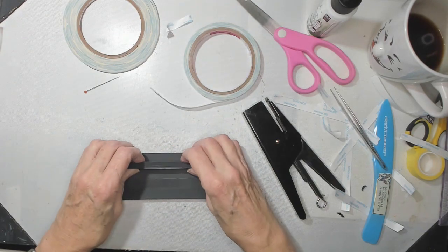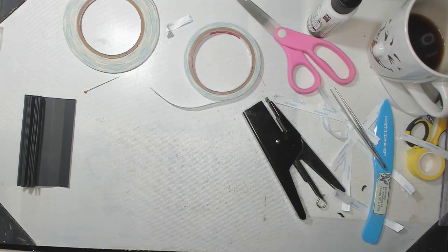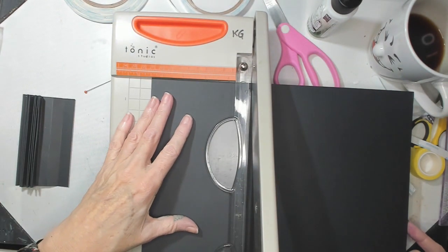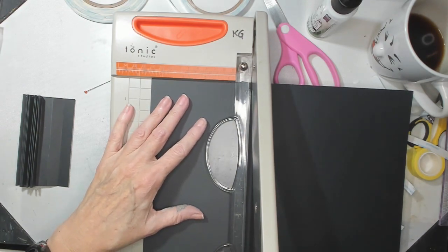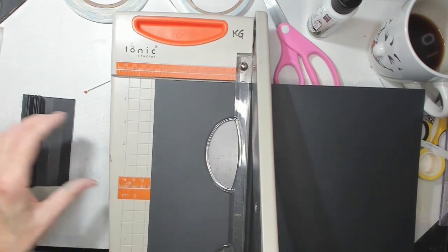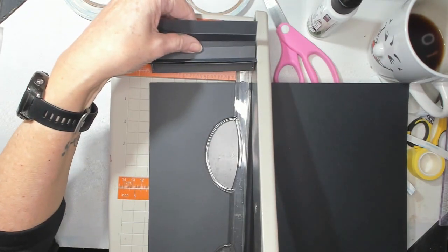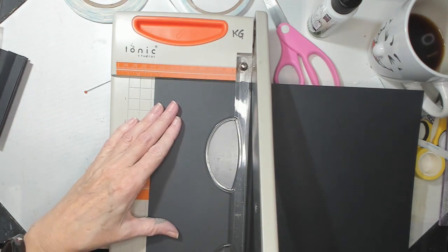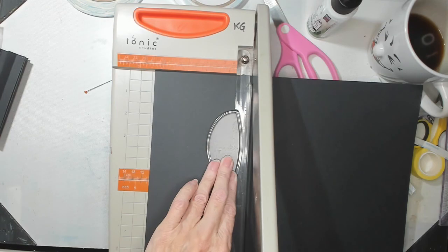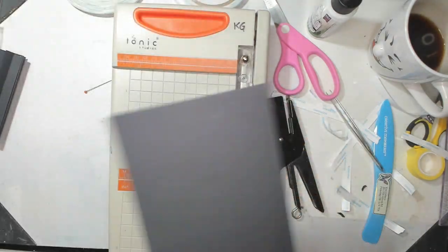Now we need 12. So we're going to have to do this all over again with another piece that is 4.5 inches. And I'm using 80-pound cardstock because I find it's a better option. It's more durable. So we're doing 4.5 inches wide, and I'm not bothering to take off the... 4 3/8 inches wide. Pardon me, let me just double check that. 4 3/8 inches wide. Woo! Good thing I double checked that. All right, there we go. Because we might as well use up this paper.